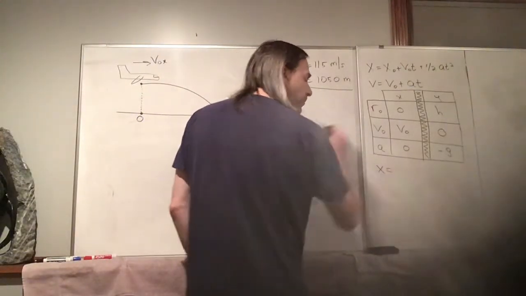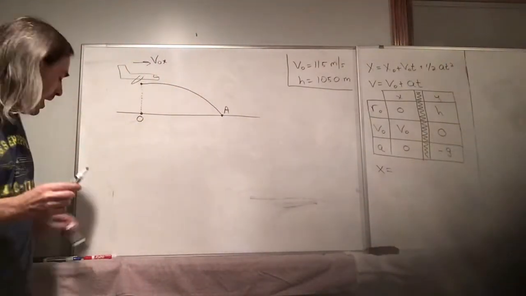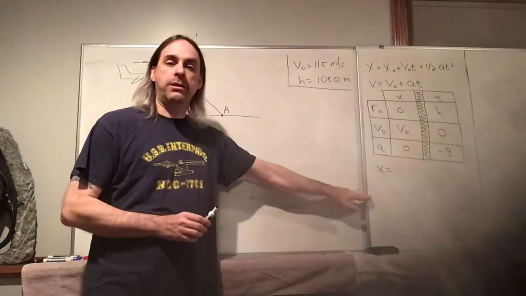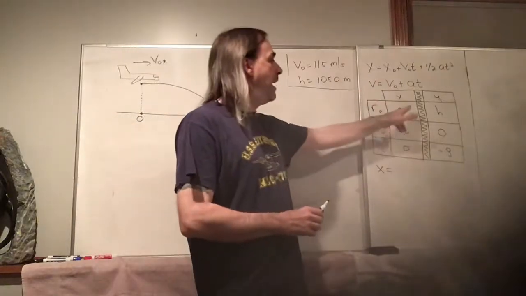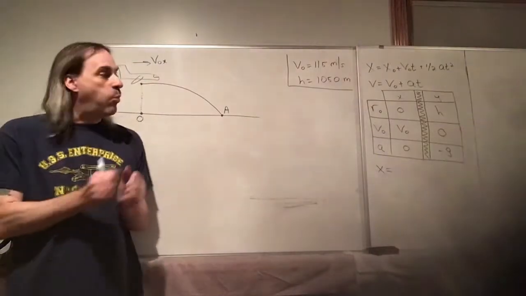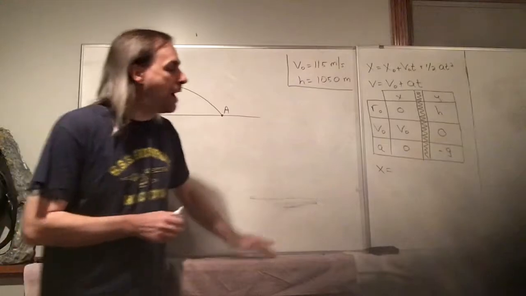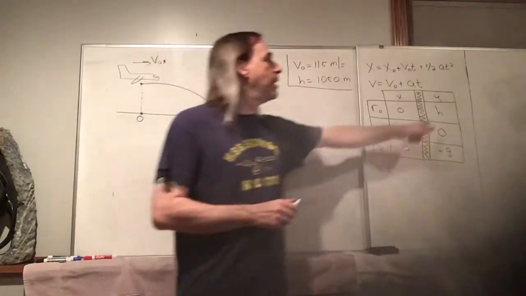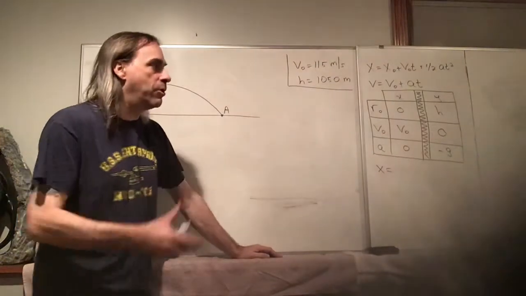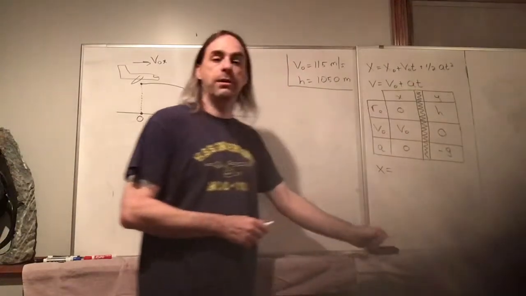X equals. Now we're describing the x-coordinate of the position, and so when we're describing, say, x or vx, the only numbers we can plug in are these three numbers. That's it. So that's why I made this table in the first place. Really get this idea in your mind that when you're describing things happening in the x direction, you cannot use those numbers from the y column. And similarly, when you're describing what's going on in the y direction, you cannot plug these numbers in.